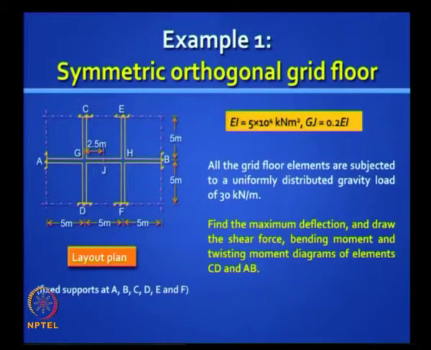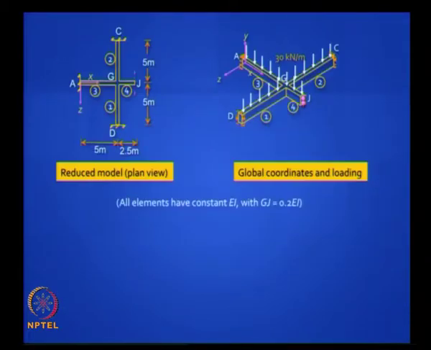So you must first visualize the physics of the problem. You can cut the beam at J. What is the boundary condition you will put there? You will put a guided roller because it can deflect, but the slope is 0, so you can fix it against rotation, and there is no twist there because it is a point of symmetry.